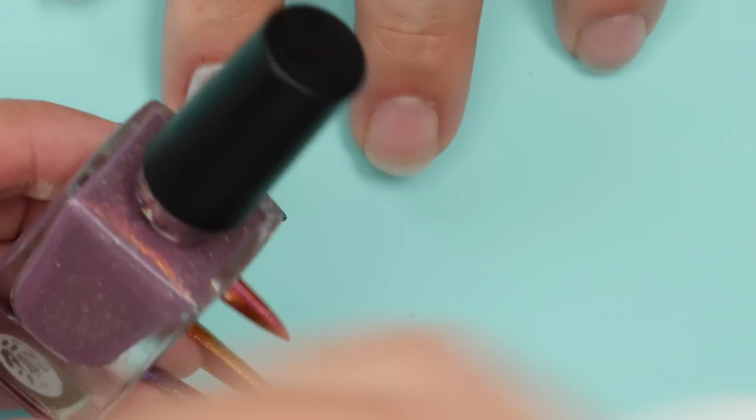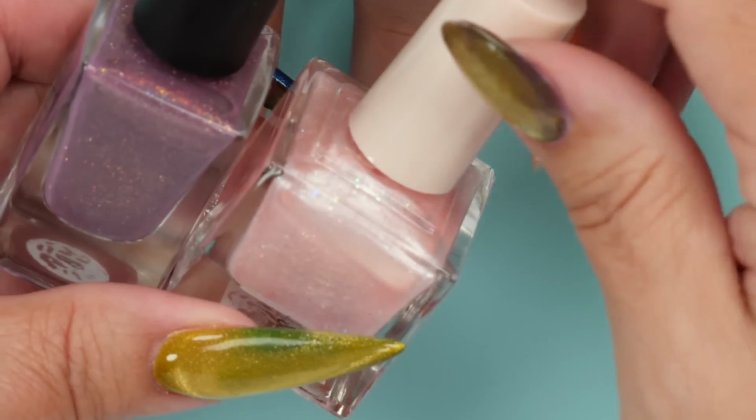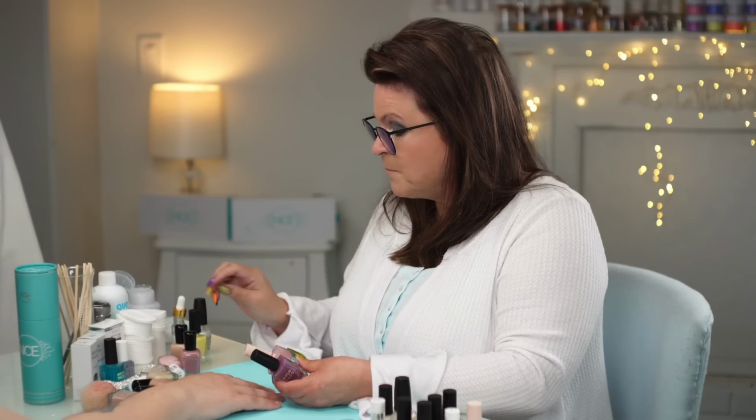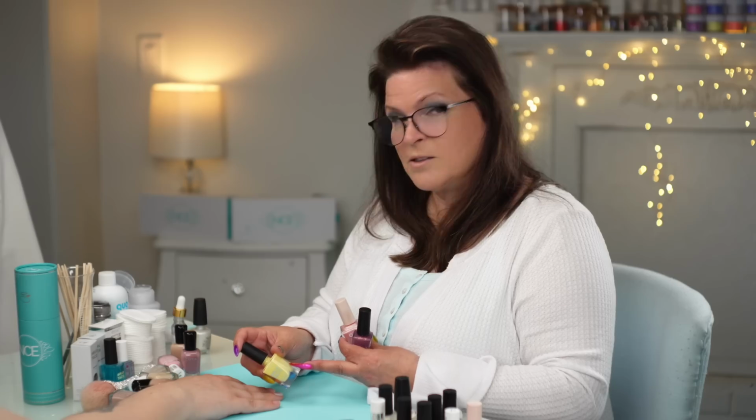Also, polishes can be a bit deceiving when you see them in the bottle. We've got several here that are like this one and this one. Not so much the darker one because it's a bit truer when you put more coats on. But something like this, when you first see it in the bottle, the softer colors, they don't quite look like that when you put them on. So it's that trick about putting maybe two to three layers on. You're not going to get that look in one. But with the solid colors, they're much more true to what they're going to look like when they go on the nail because it is solid.